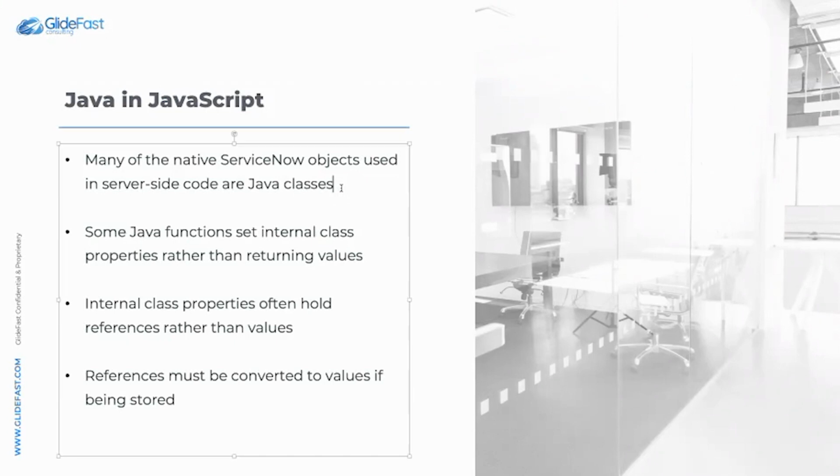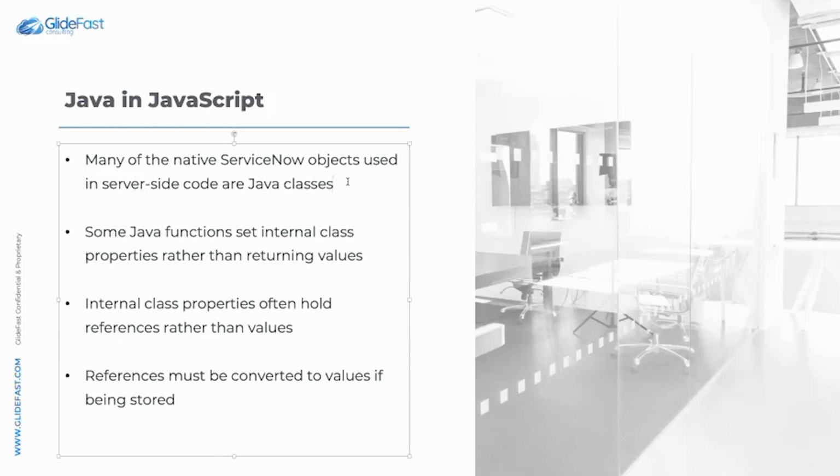Okay, cool. So one thing about Java too in a lot of cases here is that these internal class properties that you're setting on these Java objects hold references rather than values. If you've ever developed in Java or C#, I remember specifically in old Visual Basic, being able to set parameters as either by value or by reference. All that it means is that it's either going to be a pointer that's pointing to some reference in memory, or it's going to be an actual value. References change based on perspective and values do not.